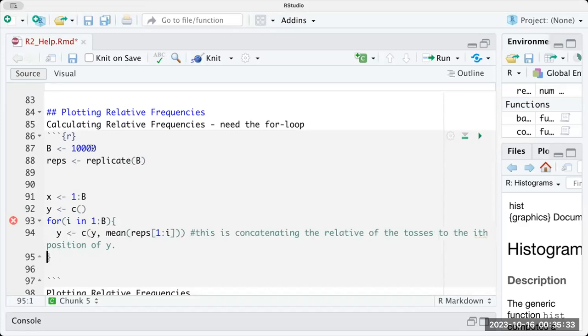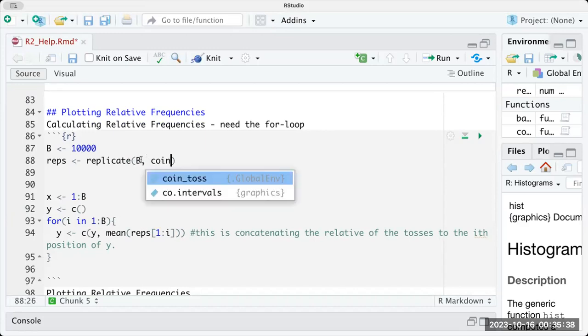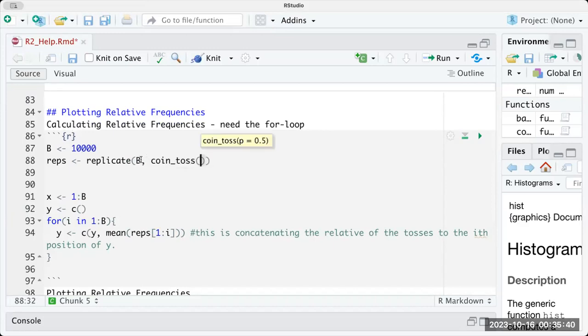Okay. So say I take B to be 10,000 and I want to replicate the coin toss experiment, right? Say p is equal to 0.8. And then what this thing does over here is it slices the first i iterations of the replicate, so the first i slots of your experiment, and then calculates the ith sample mean.